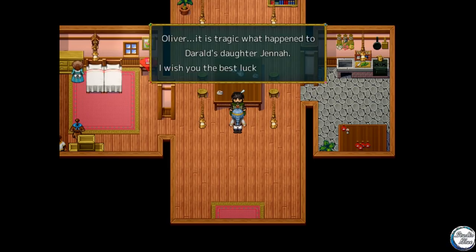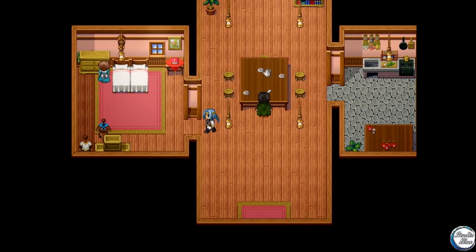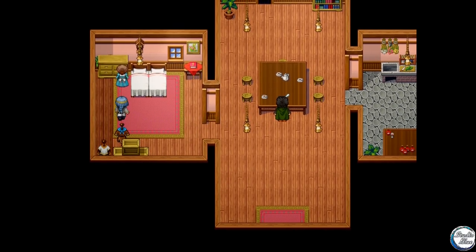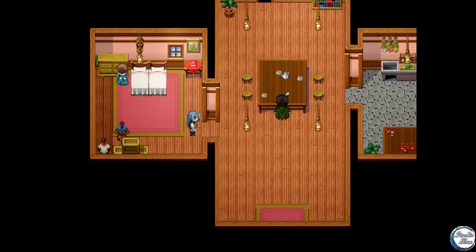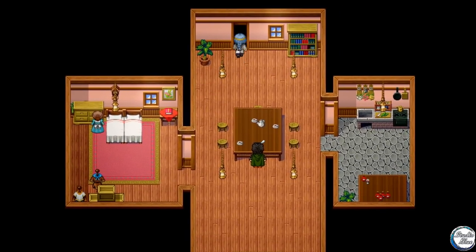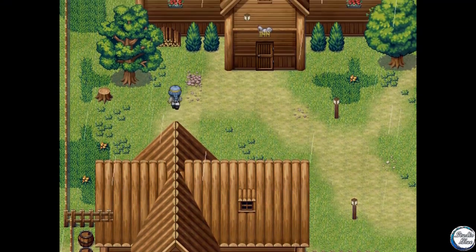Oliver, it's tragic what happened to Geralt's daughter, Jenna. I wish you the best of luck in finding her. His wife is still in bed. He took care of business last night.